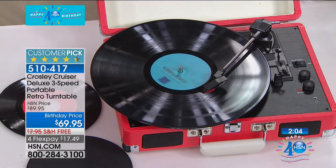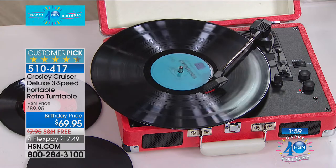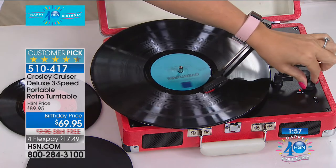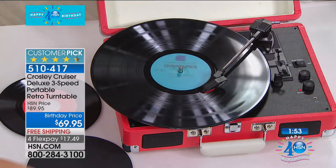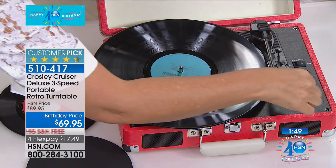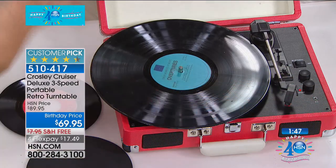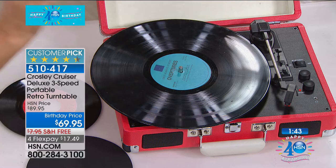So here's something that happens to be one of those great items that is so hard to find, Lori. Right, exactly. You want something that's beautifully crafted, beautifully made. This unit is so beautiful, so adorable, so retro, so nostalgic. You're gonna have fun carrying this around. Your little daughter or granddaughter can take it to school. You'll be able to take it to work, take it to a friend's house, bring some of your favorite albums, and Siobhan said it, you have brought the party.